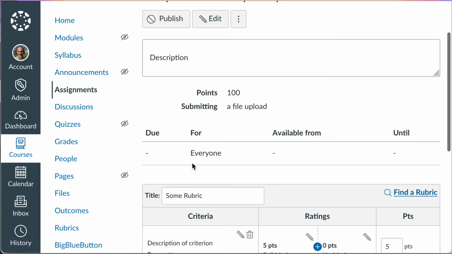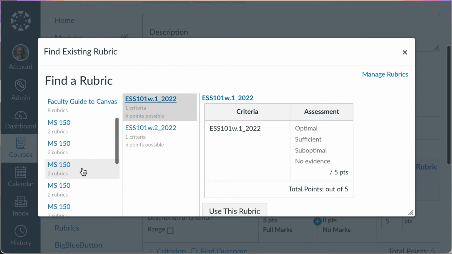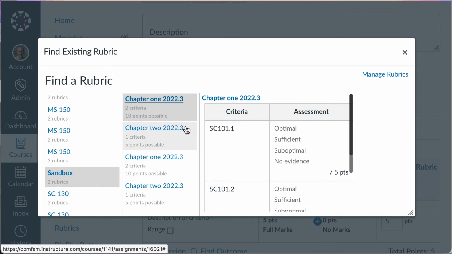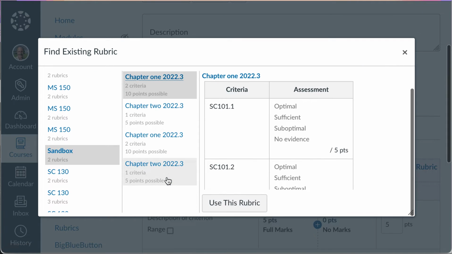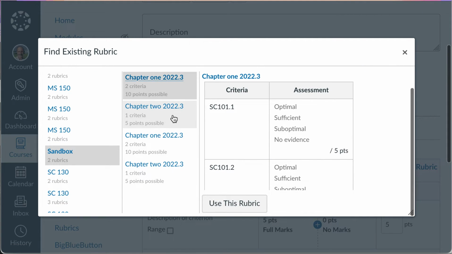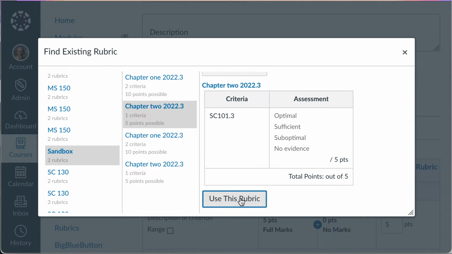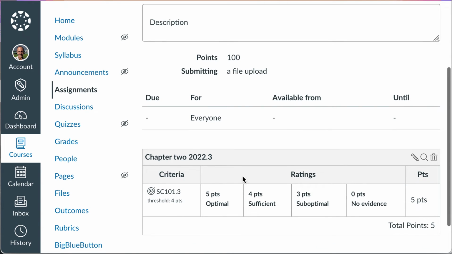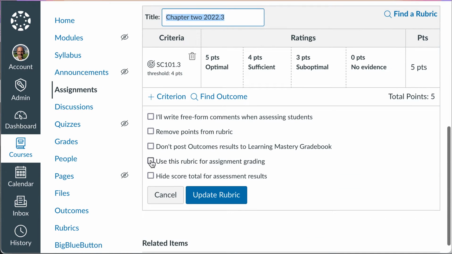Go to the rubric, find a rubric, go down to my sandbox, grab the Chapter 2 rubric that I've got there. You can see I've got the same one. I actually created multiple rubrics there, no problem. And there's my rubric. And again, if I wanted to grade it, I can go down here and use this assignment for grading, update, change.